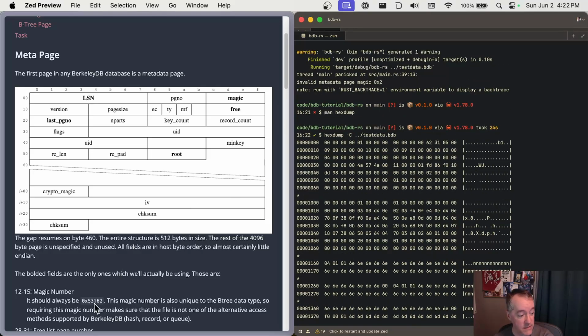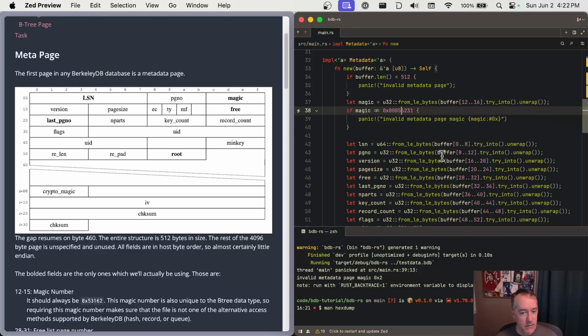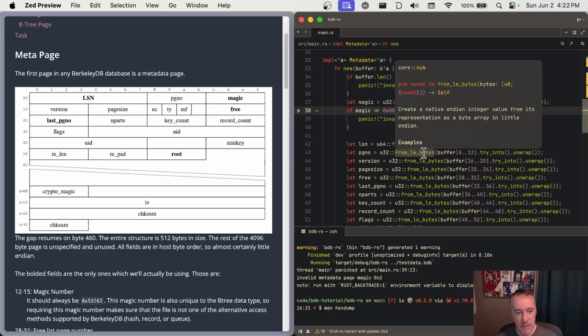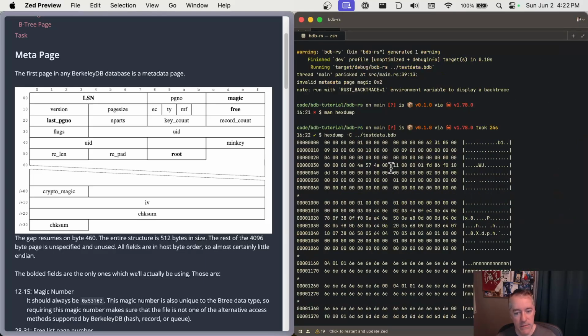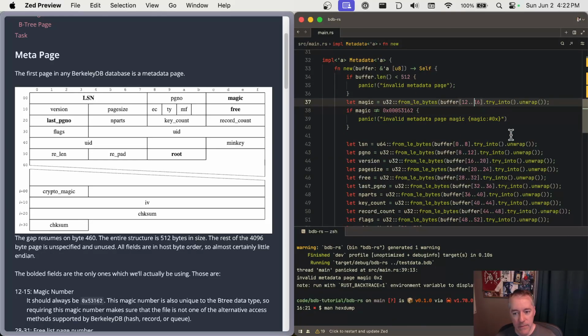Okay, so it is 623105. So hexdump was regrouping those. So okay, maybe the problem is that I'm not reading the right set of bytes. So 0, 1, 2, 3, 4, 5, 6, 7, right? 8, 9, 10, 11. So 12, 13, 14, 15. What if I try this?